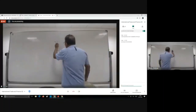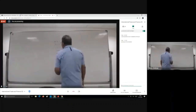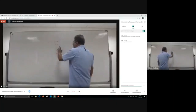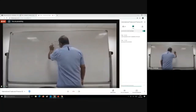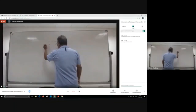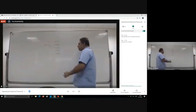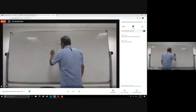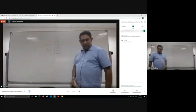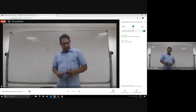So, assume the size of the consignment is the same. If the value of this consignment is X, and the value of the same size consignment under CIF is Y, then Y will be greater than X because of the contract of insurance. And in case of DPU and DDP, the value increases because you have to pay for import and unload the goods and deliver at the place. So the lowest is the CFR.